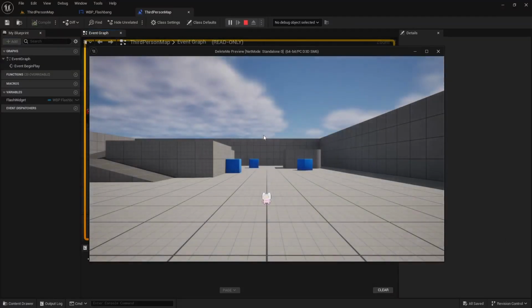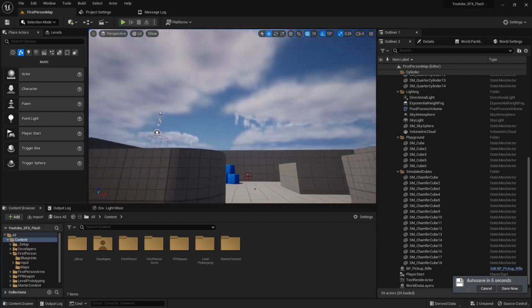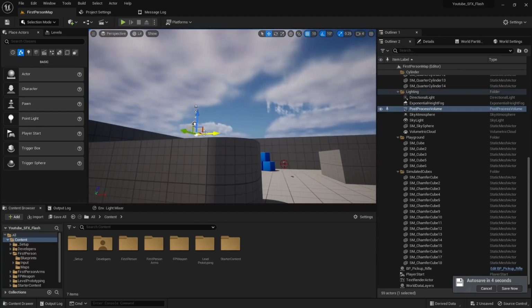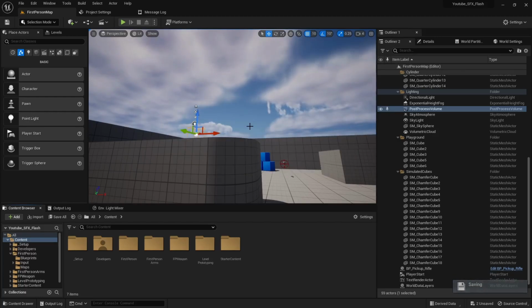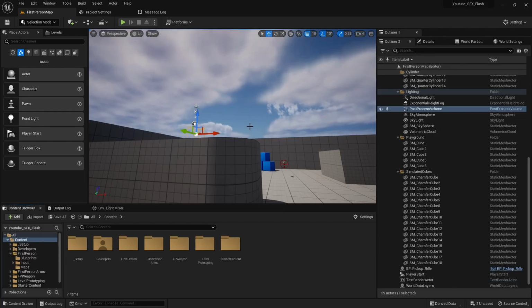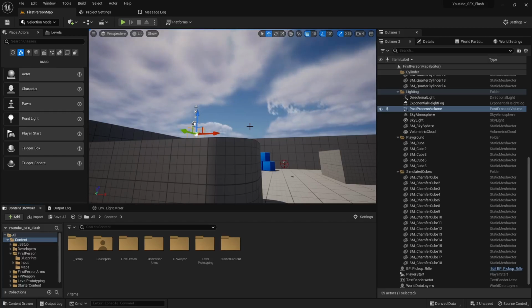For the post-processing, it's a little bit more difficult because you have to create a post-processing volume, which you can do in the actual level, or on the character. Once you have the post-processing volume, you can create a material or a material instance that does some special effect, and then you have to manipulate those values of that material through code.